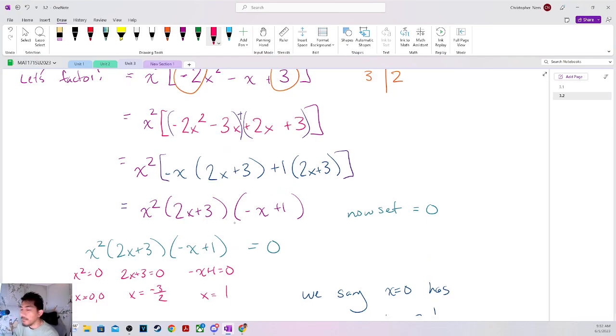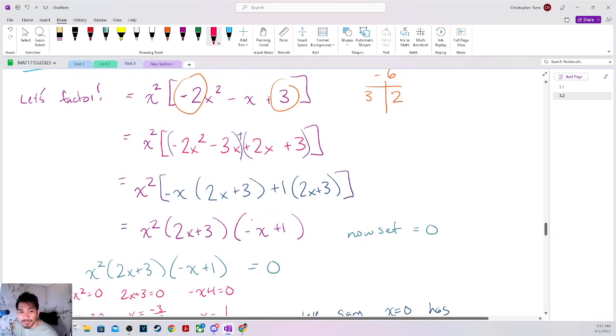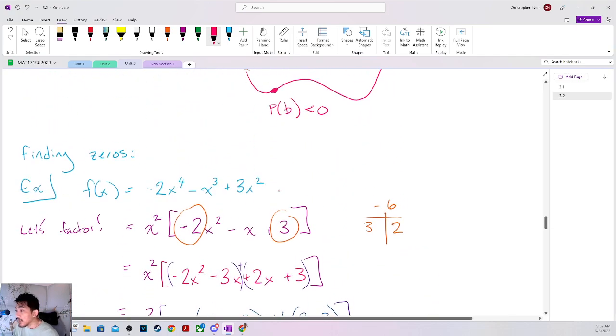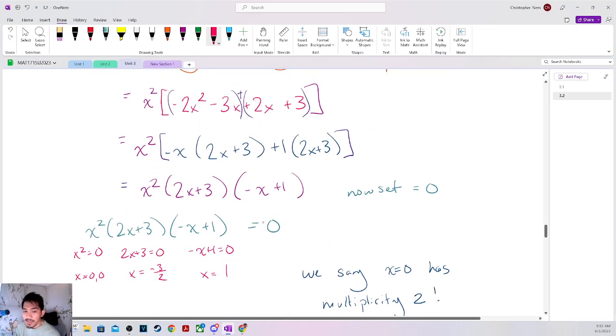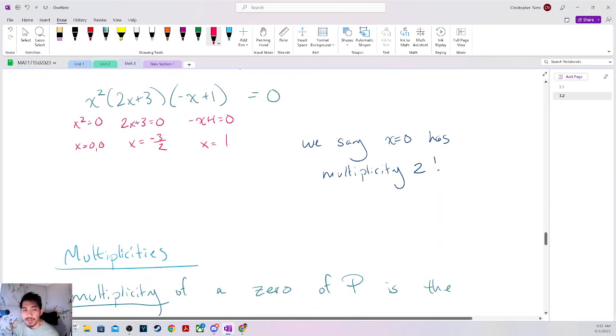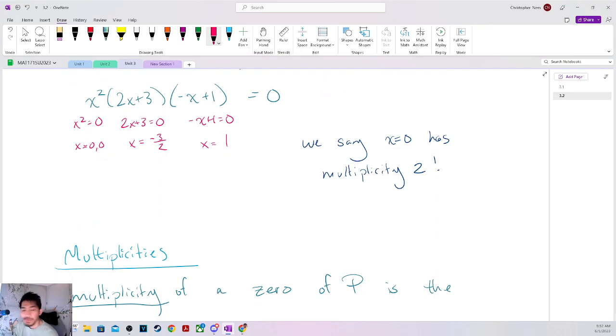Now, this is all multiplication, which is very nice. They're all fully factored, which means I can set them all equal to 0. If I try to set this equal to 0 before factoring, it's not as helpful because I don't have multiplication happening. But because I do now, I set them equal to 0, and I have 0, 0, -3/2, and 1 as my solutions. Now, I put 2 zeros here. They are the same values, but you're going to see why I include that, okay?